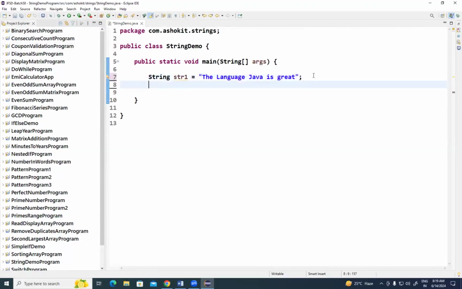First of all, I want to ask all of you guys, could you find what is the index of the character J? What I am asking, what are you telling? I am asking about what is the index of the character J? Do you know, first of all, what is the index of the character T?